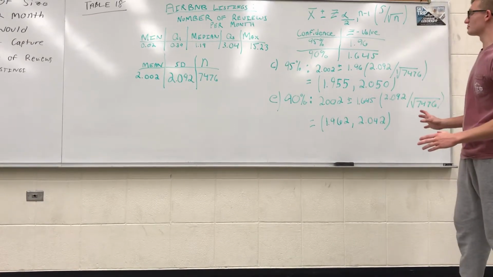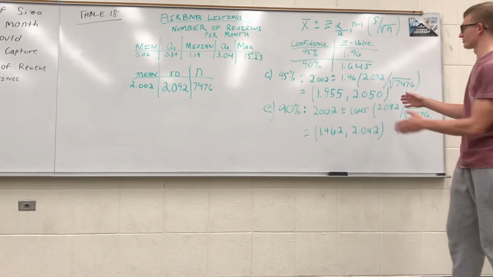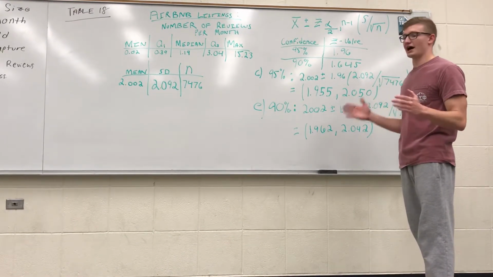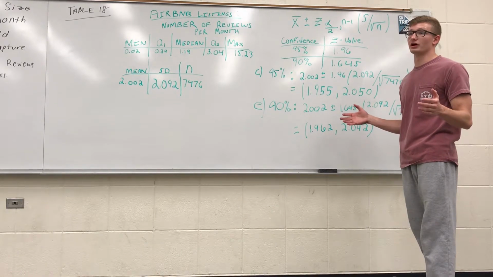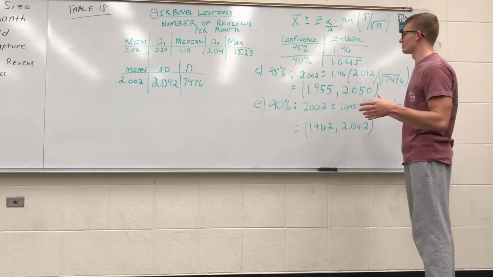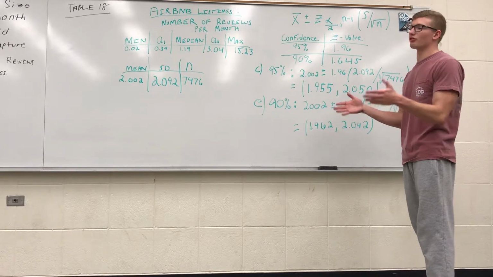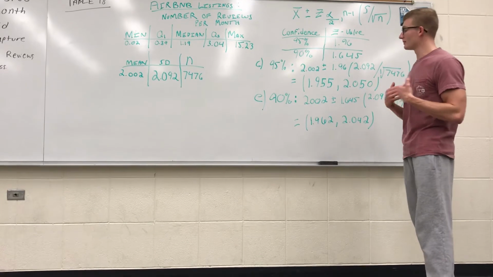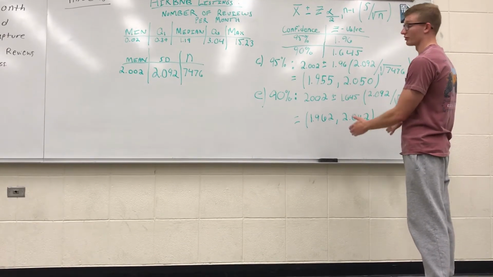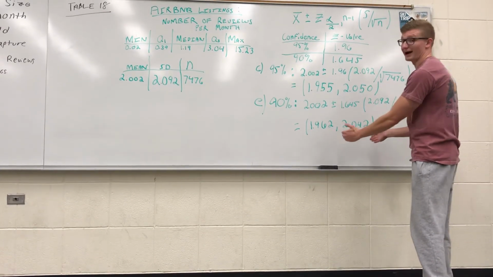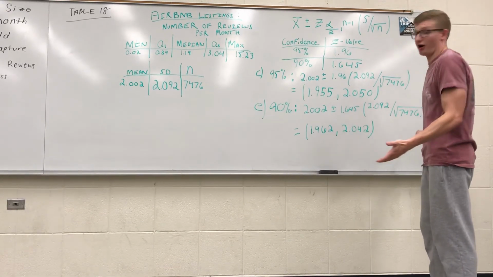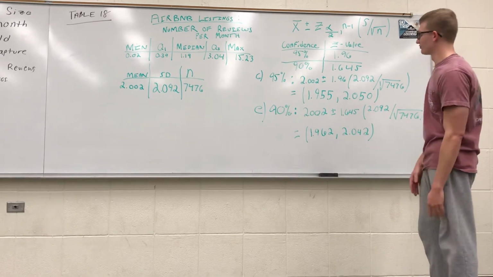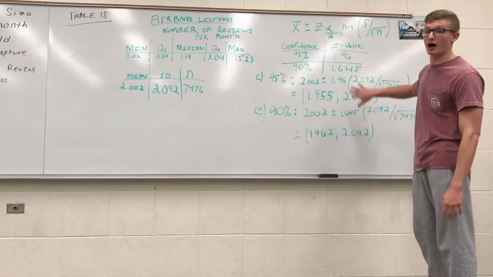What this means is, because we're 95% confident that the mean is going to fall within this range, we have to increase the actual interval, because in order to be that confident, we need a larger interval that the mean could possibly fall within. If we want to be less confident that our mean is going to fall within the interval, then we can have a tighter interval, which gives us less of a range of numbers that our mean could actually fall within.